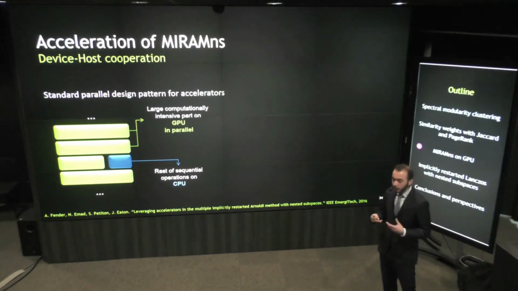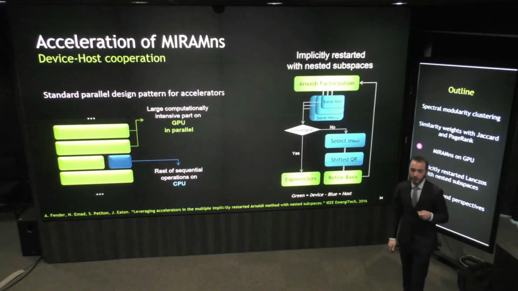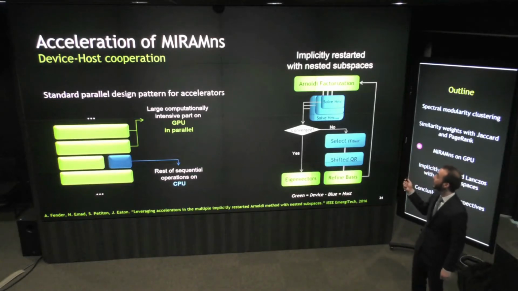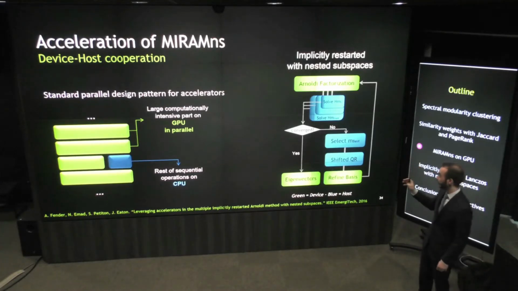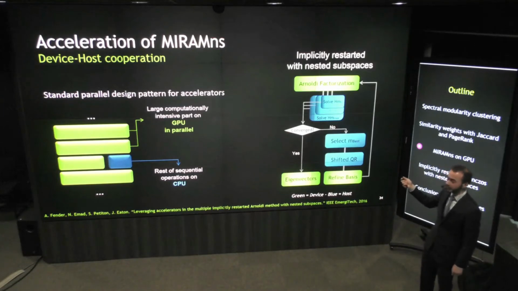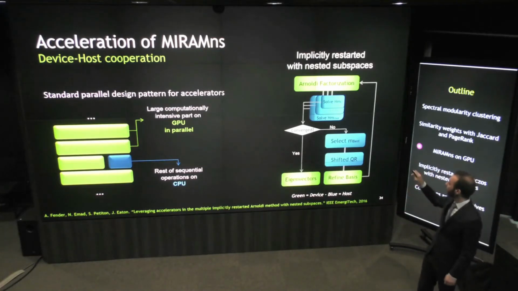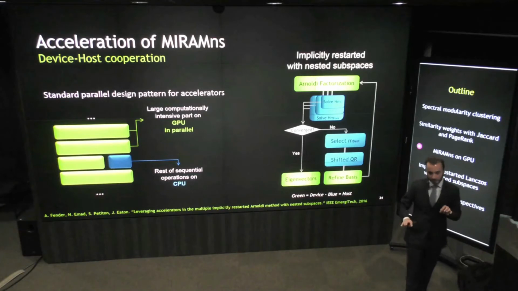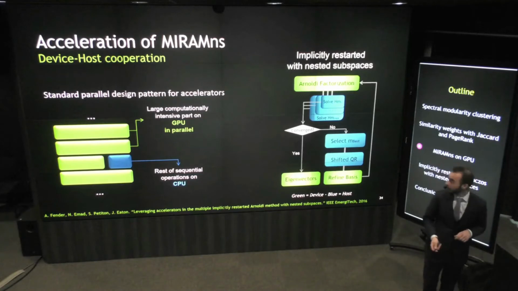That means when we compute the eigenvalues of the small subspace matrix, we will want to use the latency-oriented architecture, which is the CPU. So in the end, we have this sort of hybrid parallelism. The factorization will be done on the GPU, all the SPMVs are done there, and we form all our Hessenberg matrices. And notice that we can do some overlapping here, because when we compute the eigenvalues of the first nested subspace, we can continue to compute the factorization on the GPU for the next nested subspace, until we reach the largest subspace size.